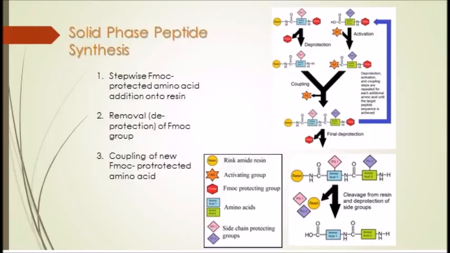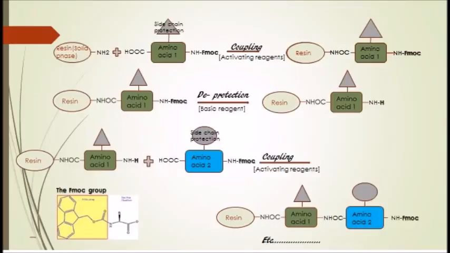You first start with a solid phase of resin beads. These have a density of free amino groups that will bond with the first amino acid, which is FMOC amino protected. It also has protecting groups on its side chains so as to hinder possible side reactions. The first coupling is followed by an FMOC removal step in basic conditions. After this, you repeat the coupling and deprotection steps for the consecutive amino acids in the sequence.